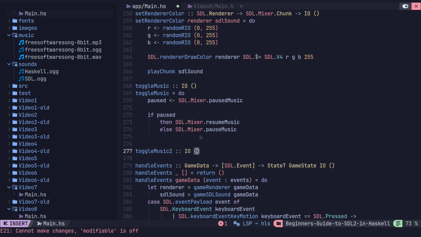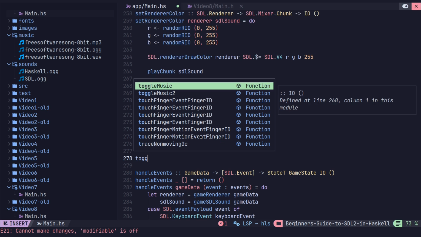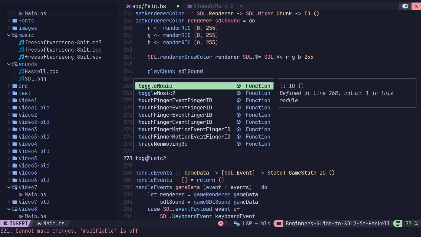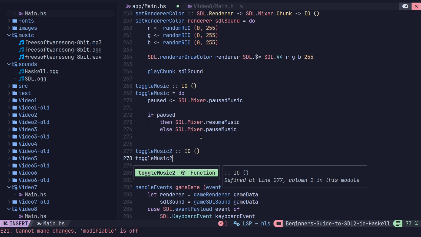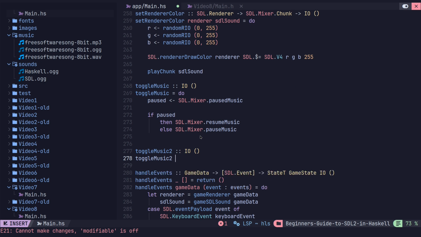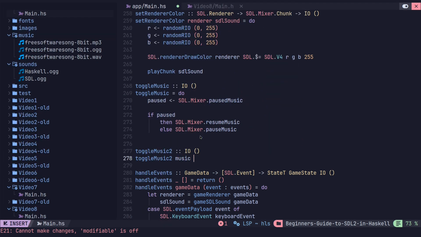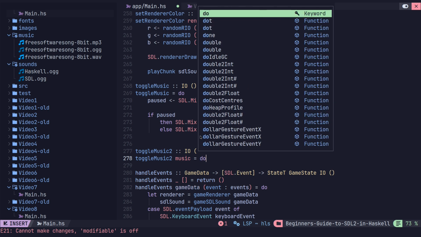Where was it? Yeah, there's no state. I spelled it wrong again. This one, we do need to pass the music into it. So I need to fix that above.